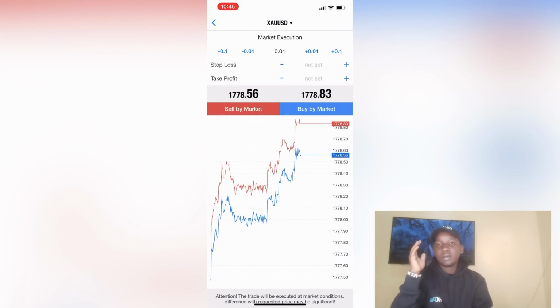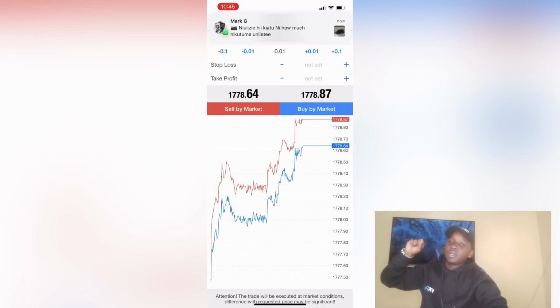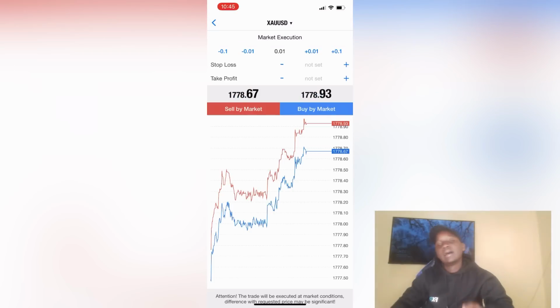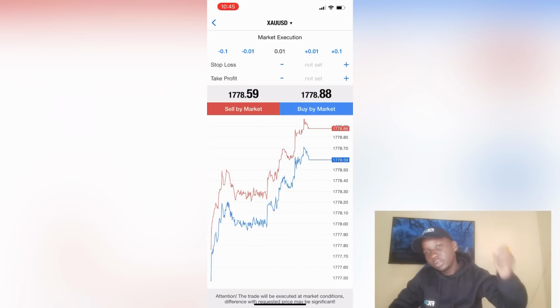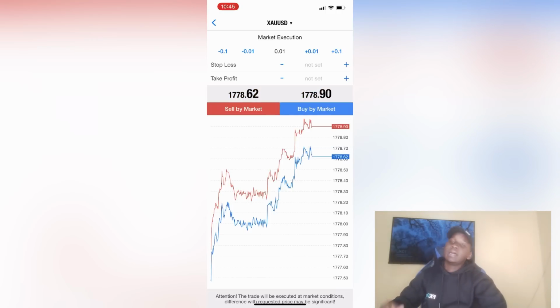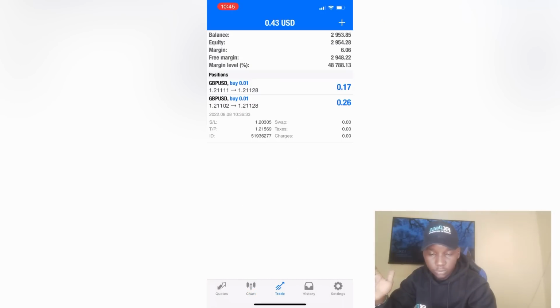We have talked about people that are using Android. So this is what you do. On your left side, you have the 0.0 value, the one that is underlined with red, and then on your right, the one that is underlined with green. Now the one underlined with green, you input your take profit value always, whether it is a sell or a buy, and then on the left side you input your stop loss value, whether it is a buy or a sell, always. Now if you are buying, you press buy by market. If you are selling, you press sell by market, and then your trades will look like this. Now they will be running.